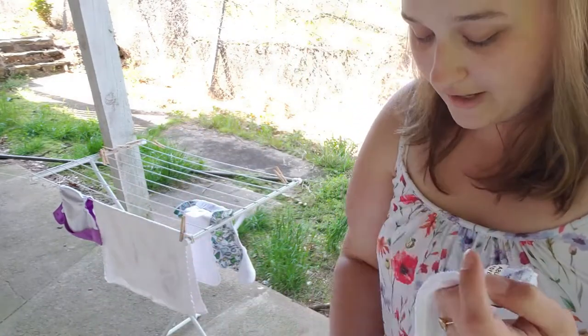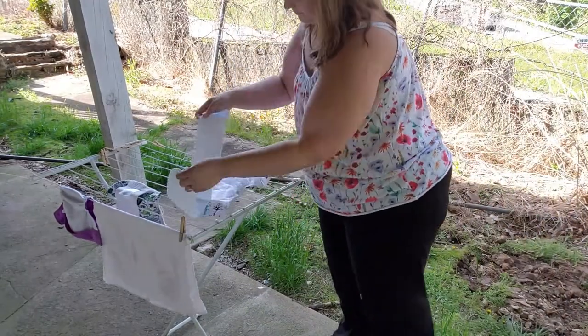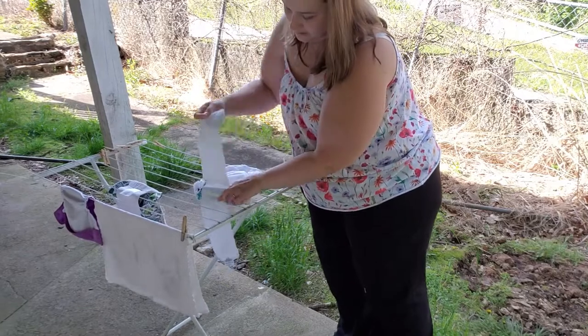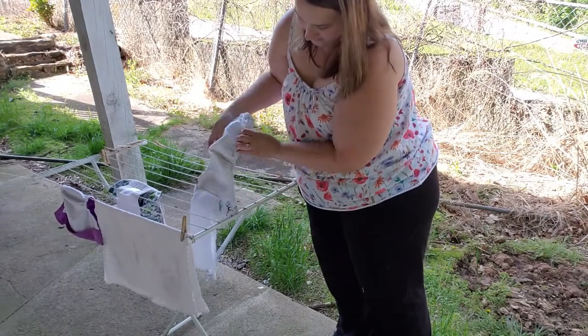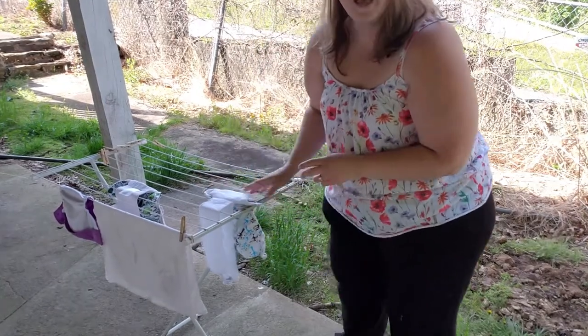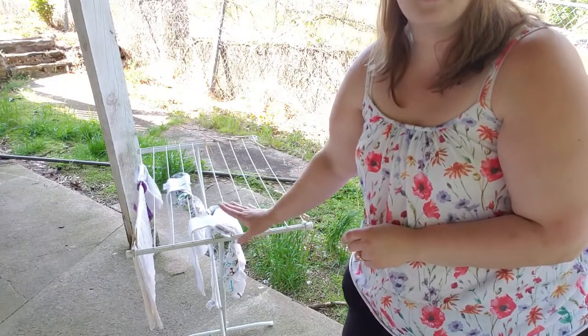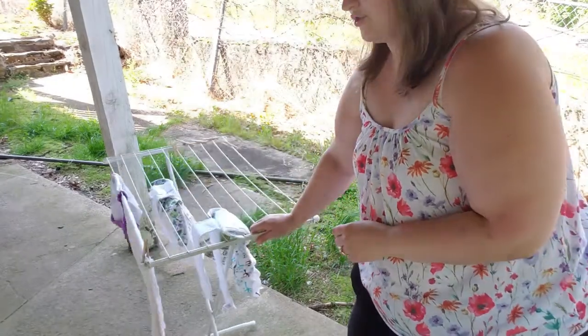The nice part about the drying rack too is that you can separate those layers — hang it so that one insert is in one spot, the other insert in the other, and the back of the diaper drapes back. By hanging it like that, all of the layers are separated and it dries really well. This is my favorite way to dry my Thirsties natural all-in-ones. But if you don't have a drying rack, common sense says you don't want to hang it so the weight of the tongues is pulling on the elastics, and those tongues are hugging each other and won't dry well that way.